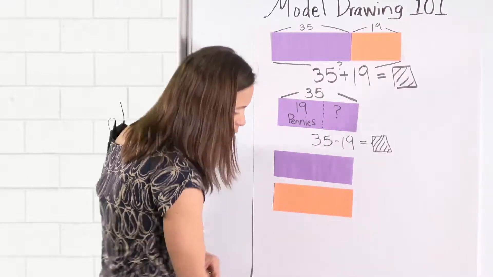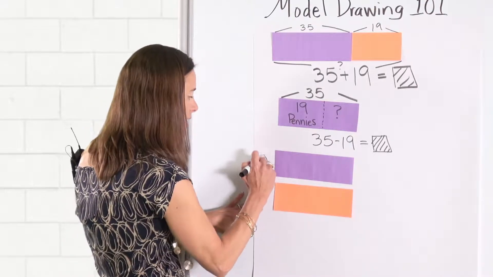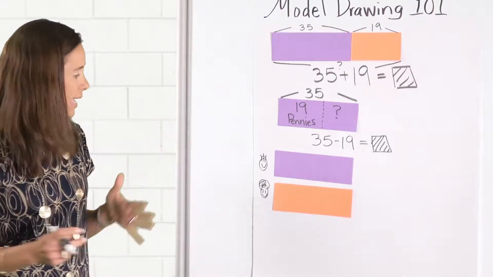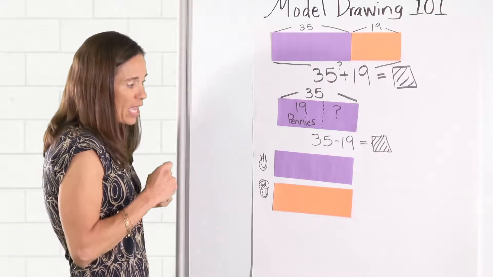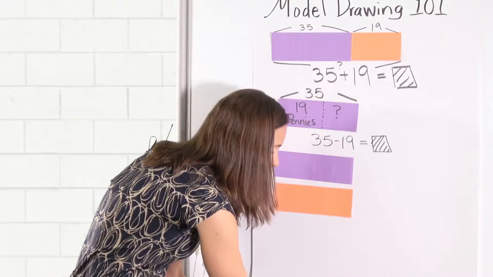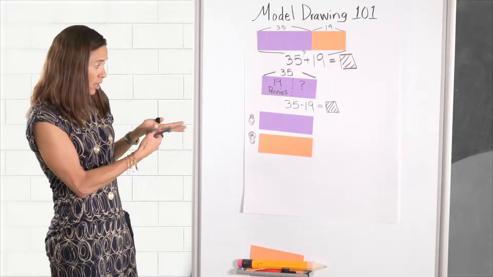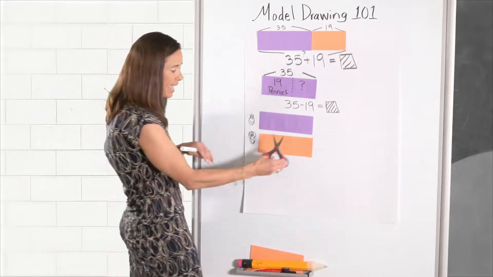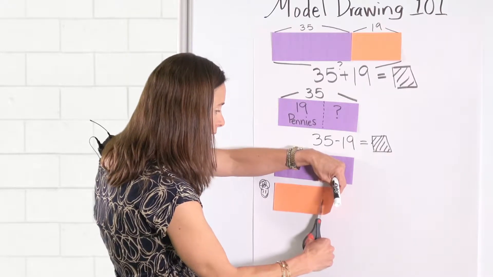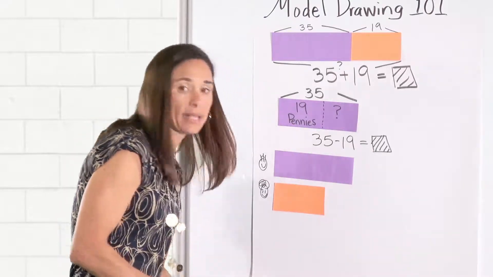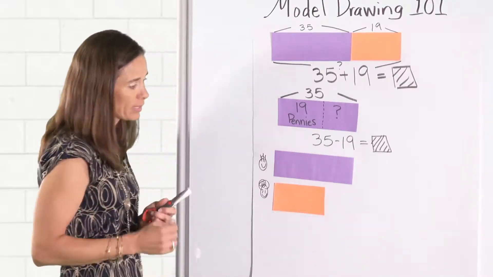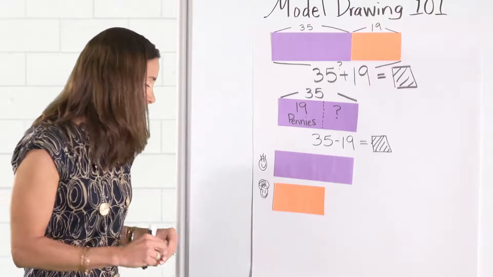And what we would hope is that kids would say, well that can't be because here's Spikey and here's my friend Curly. And what do we know? We know that Spikey has 19 more. So you should hear things like somebody's bar should be longer. So whose bar? We know that if Spikey has 19 more than Curly, our visual model right now is showing they're the same, then maybe Curly's should get a little bit smaller. Or maybe Spikey's should get a little bit longer. Kids can do either idea. Add on to make show more or decrease Curly's.